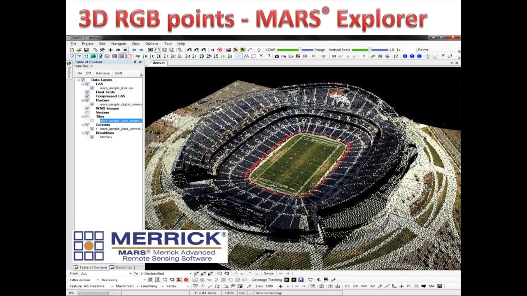RGB information collected from a camera that was acquiring data simultaneous to the LiDAR. So every single one of the points that are in there, and I don't know how many there are, but obviously there's a few tens of thousands of points in there. Every point has an XYZ coordinate. It has an intensity measurement associated with the signal strength of the returned laser pulse, but it also has red, green, blue channel information content, which allows us to generate this three-dimensional color point cloud.